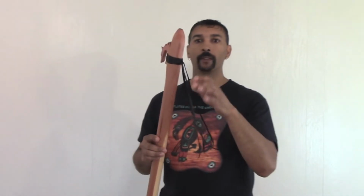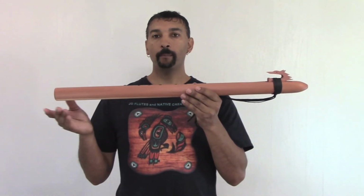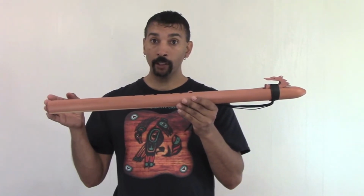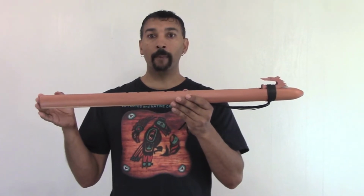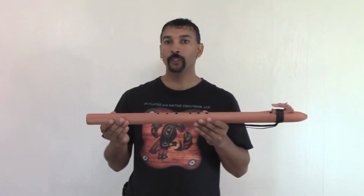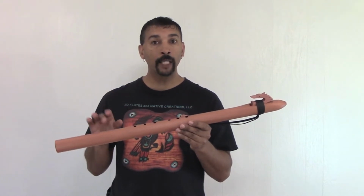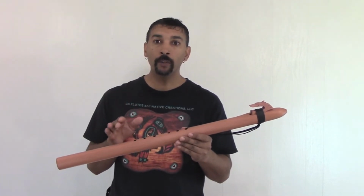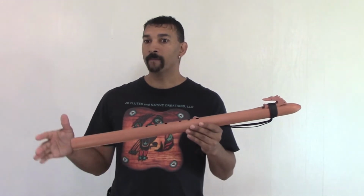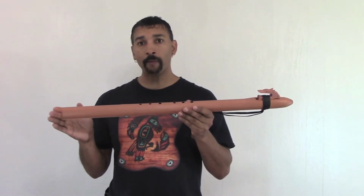Okay, the big boy here, this is the large bore, bass B flat, tuned to 432 Hertz. Now this flute here is a pretty long flute, folks. It's probably 32 inches long. So yes, he is a big boy. But this big boy will produce a very nice, deep, soothing tone. It's very calming, it's relaxing. You can meditate with this flute. You could do yoga with this flute. If you record the sound, you can do that. You could do many things with this flute. That's the type of voice it has.